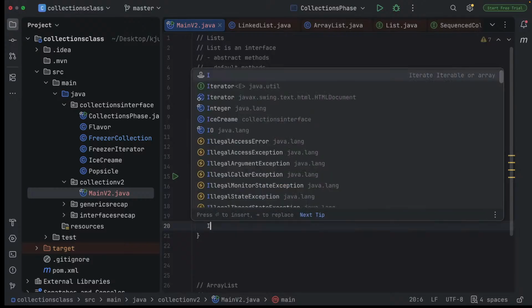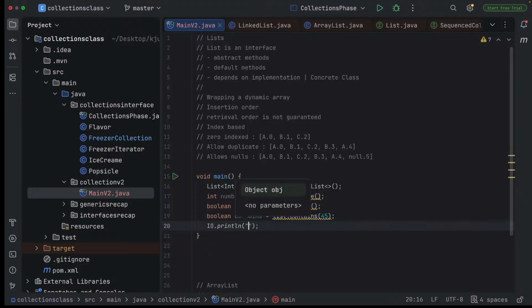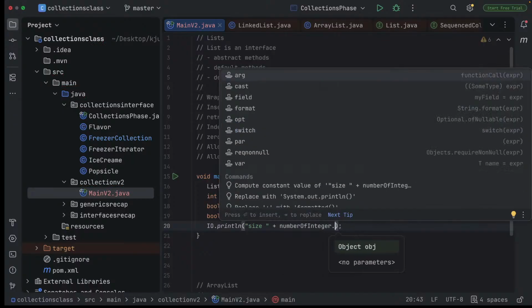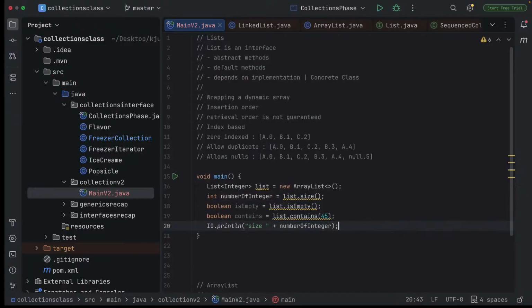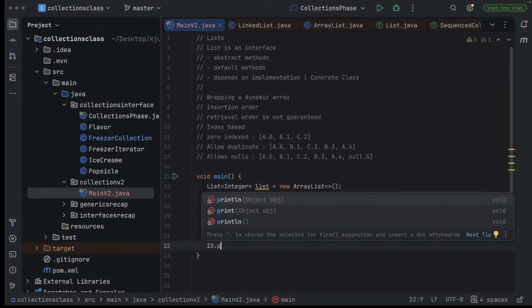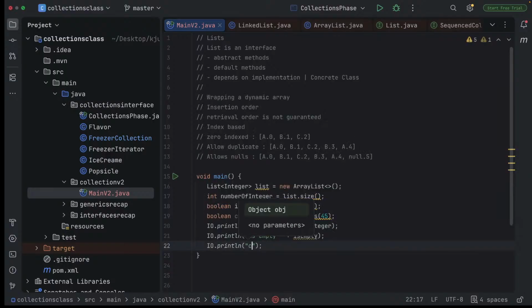Let's go ahead and print some of this so that we can be sure our code works. I'm going to get the size, which is available there. The other thing was whether it's empty, and I'll print the value of is empty, and also contains 45.